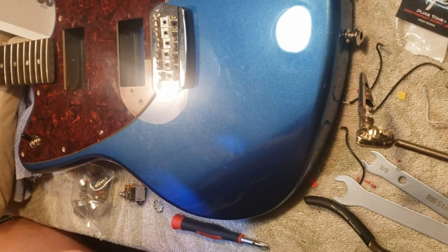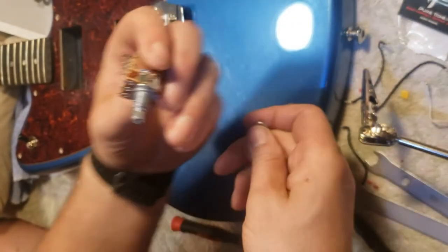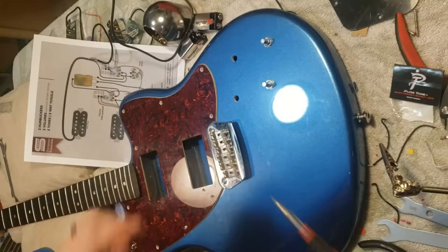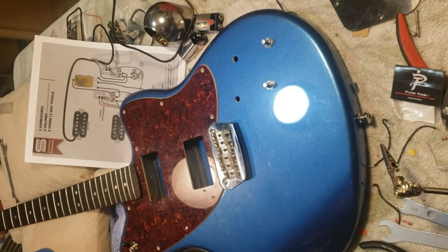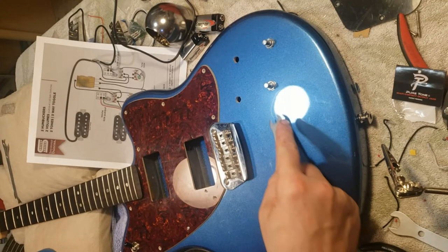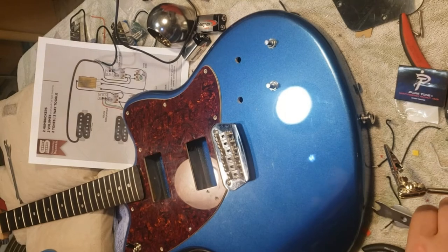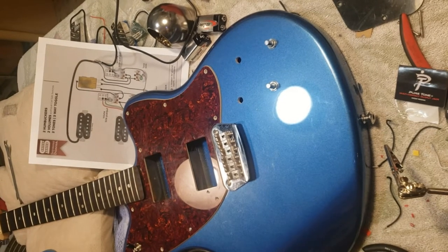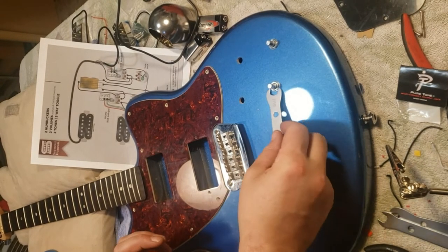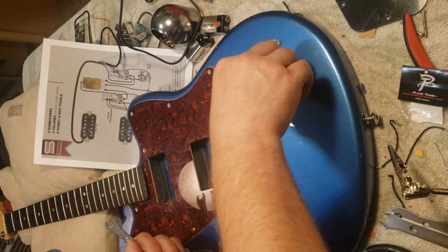These holes are just freakishly small — that's going to be such a pain. Always a guessing game. You have three and I can always find two... oh, of course I put it over there. When you need a tool you always just put it somewhere random — that's just what you do.